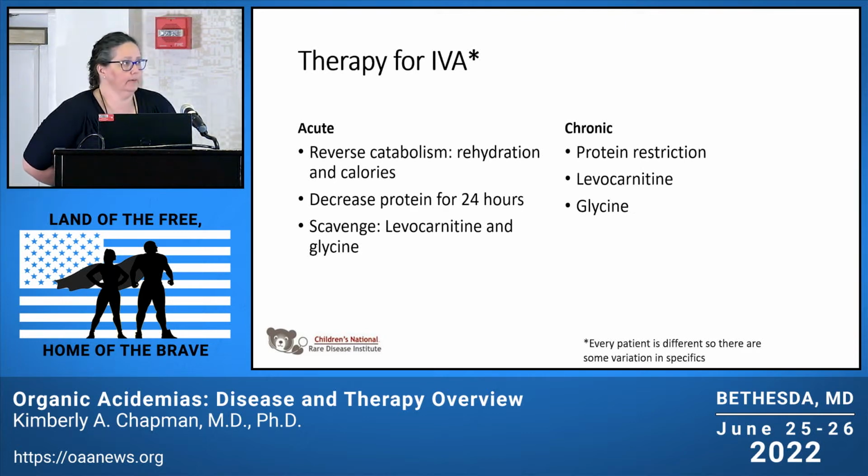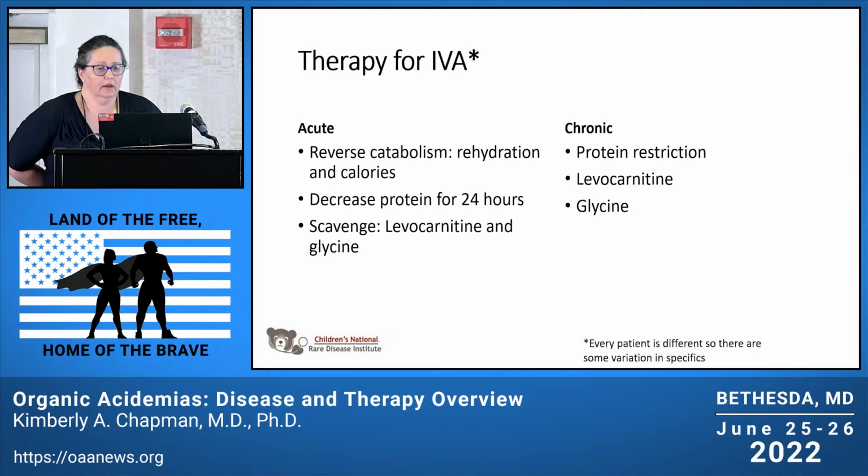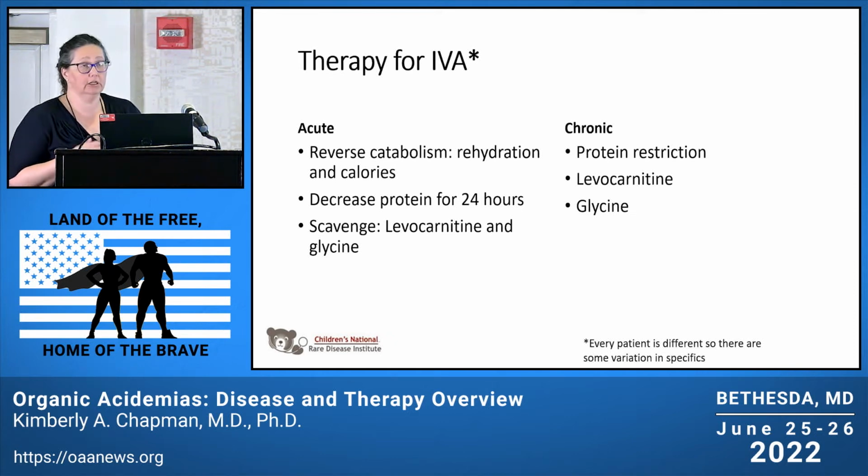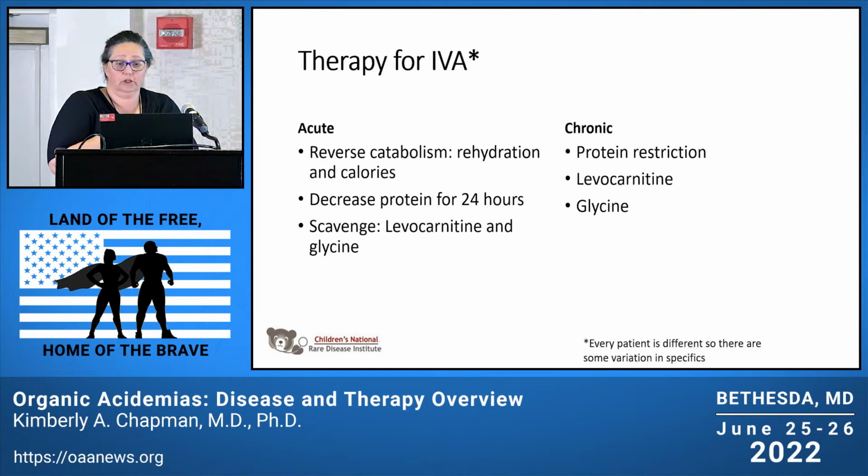The chronic management is where a lot of the debates come down. So there is a recommendation to do protein restriction in this disorder, but as I preluded, there's a large number of incredibly mild patients within the United States due to a founder effect. And so consequently, in the US, if you're a milder patient, you're less likely to be protein restricted than if you're a more severe patient.